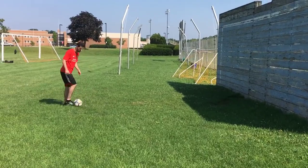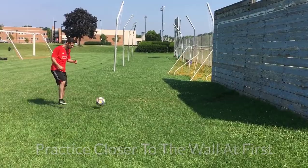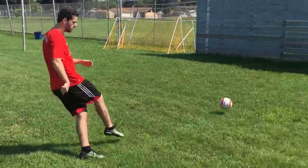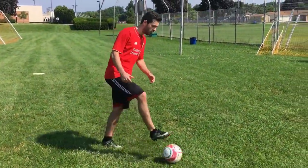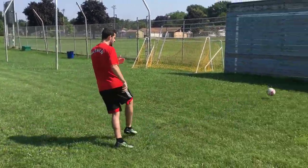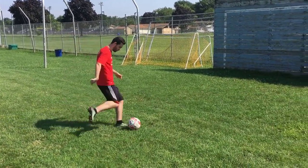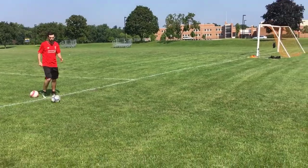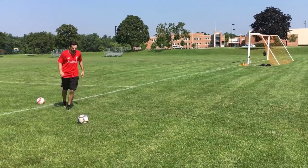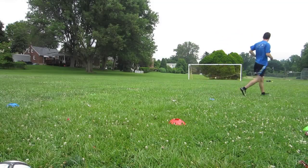So speaking of practice, this is all you really need to do to work on this area. At first I really recommend you start practicing your shooting against a wall. This is because it's going to be easier to learn the technique working against a wall. If you keep trying to shoot against the net but you don't have the technique down, you're going to spend a lot of unnecessary time chasing the ball down or getting it out of the net only to reset. While if you're practicing against a wall you can keep shooting over and over until you feel very comfortable with the technique. After you're very comfortable, practice shooting on goal and practice trying to hit those corners keeping the ball low.